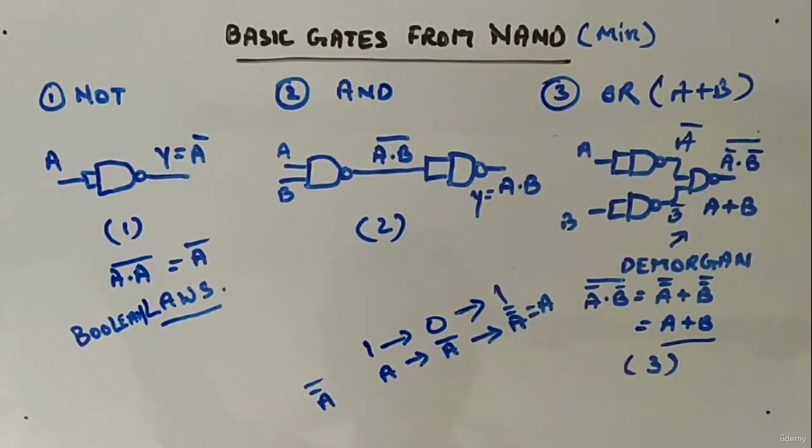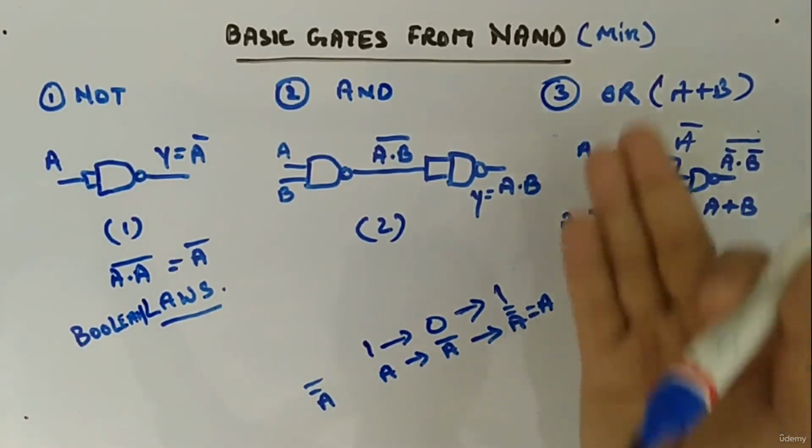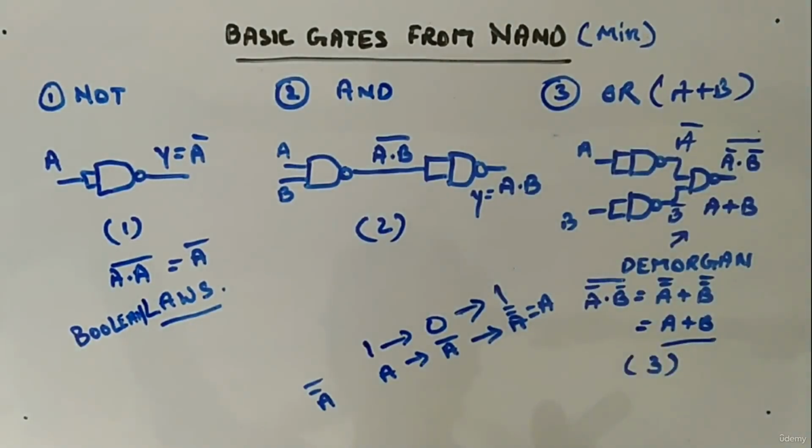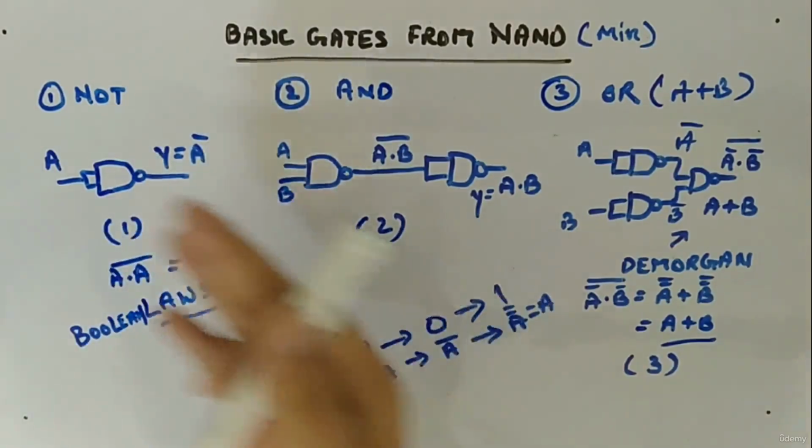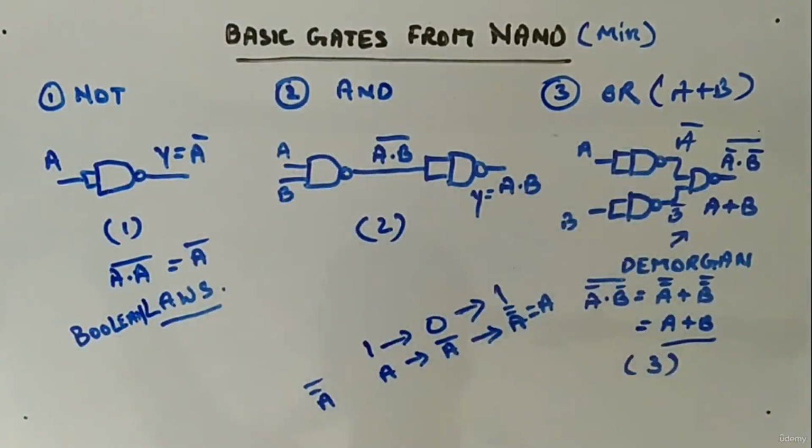Then we will see later how to implement any function with the minimum number of NAND gates, but first I think I should include how to make NOT, AND and OR gates with NOR gates, and then I also have to include Boolean laws. Then we will see how to implement any function with the minimum number of NAND and NOR gates.